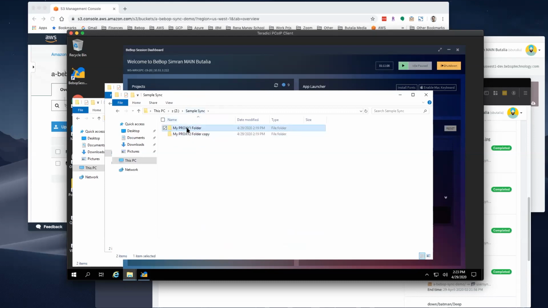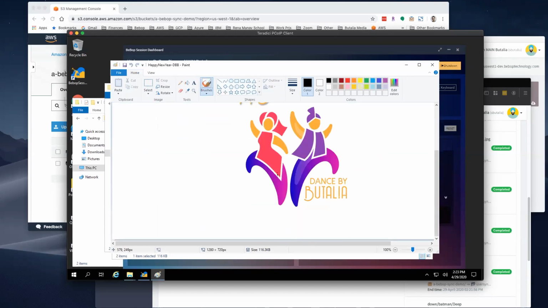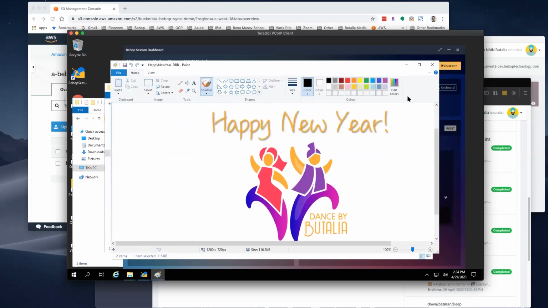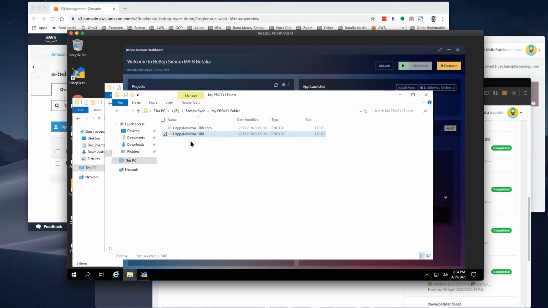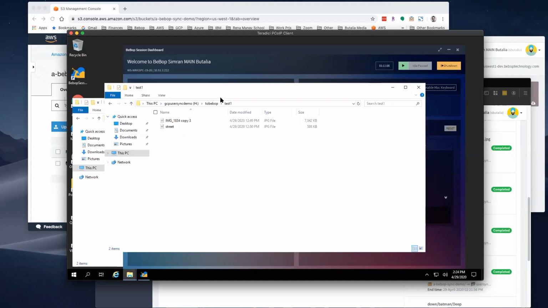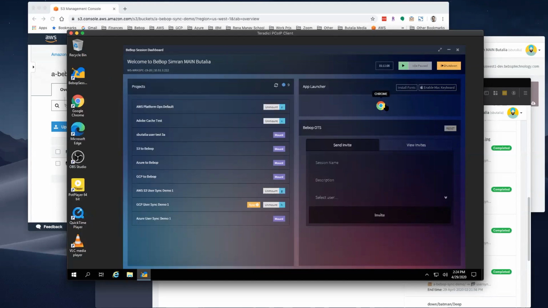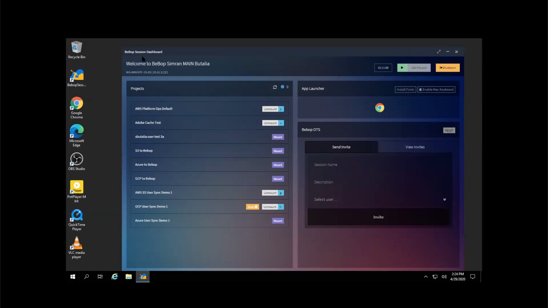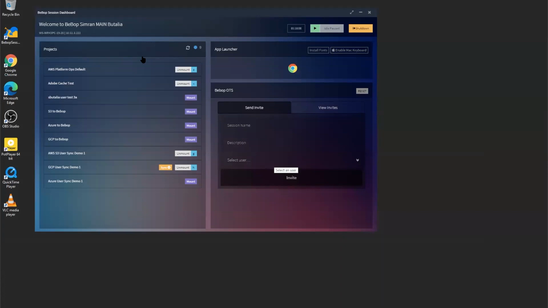So there's the content. This is my dance studio. So for New Year's, I had a little graphic. So here's a really cool example of how you can bring in content from literally everywhere and have one single place for your editors to go in and edit from all this madness. So if you look at it from my desktop to the cloud, now I can have a clean, nice, easy space to start working from all my content. And that is a quick demo of BeBop Rocket and moving content.